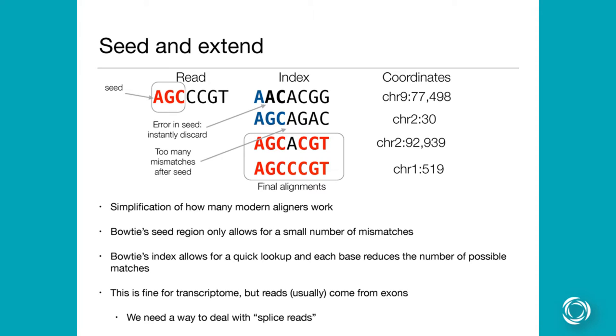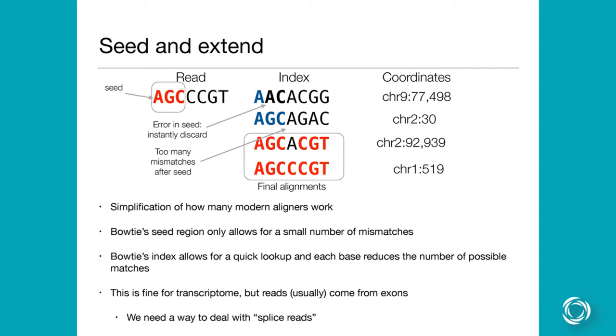We're not allowing more than one mismatch in the rest of the read with this algorithm, and this is pretty typical. You'll allow some number of mismatches outside of the seed. In this algorithm we don't allow more than one mismatch, and there are too many mismatches here, so we discard this alignment. Now, the final two alignments are ones that Bowtie might report. The reason is that there's only one mismatch outside of the seed, and the second one is a perfect match. If there were some error in the sequencing, it's possible that your fragment really could have come from the third sequence rather than the fourth one. It could have just happened randomly.